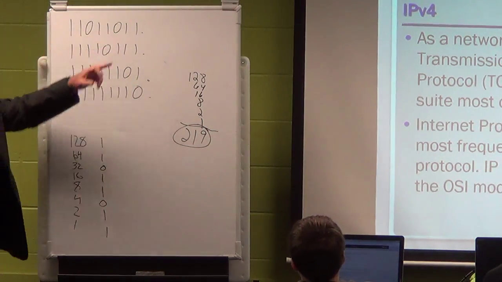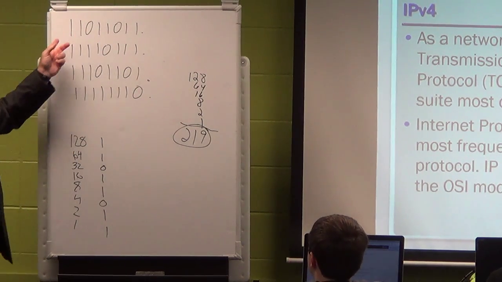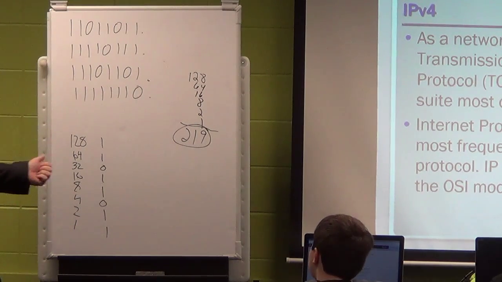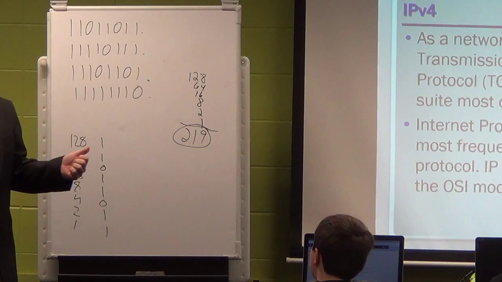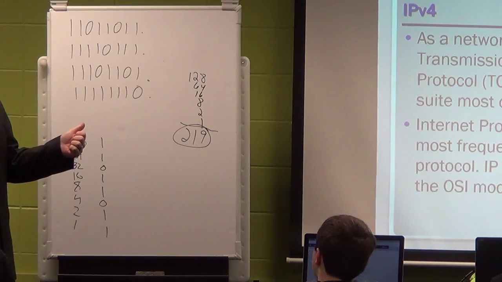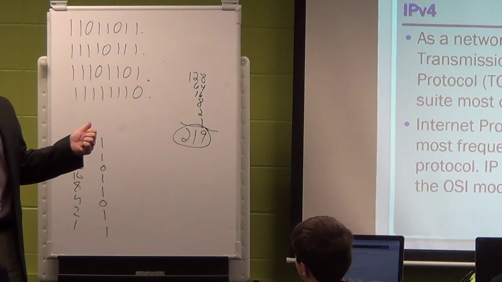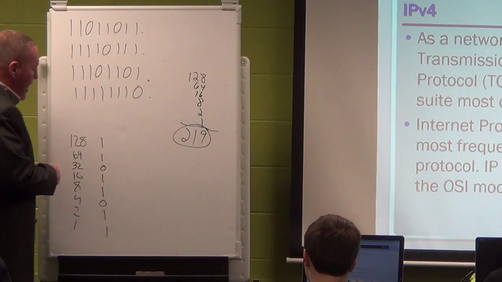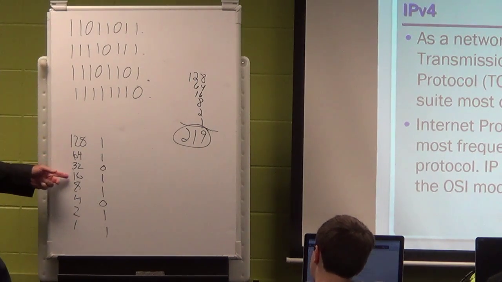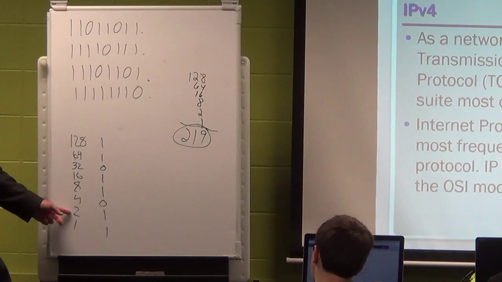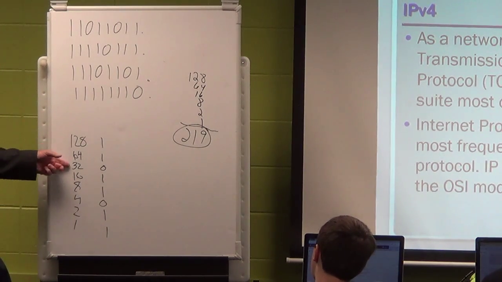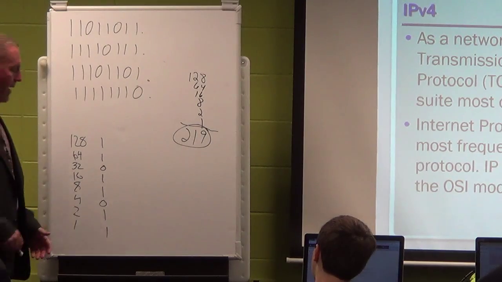If I add all ones, how much does this add up to? If this were all ones, what would it add up to? Yes, 255. So I know it's going to be 1 up to 255. Those are the only options we have. So, start out 128, 192, 224, 240, 248, 252, 254, 255. You add all these up. And what you'll find is as you get used to these numbers, you just add them up. You know that 128 and 64 is 192 because it's a very common number.